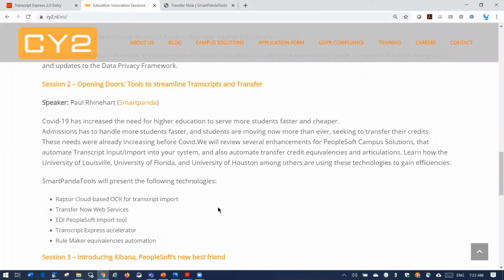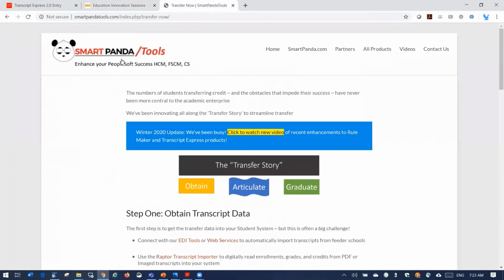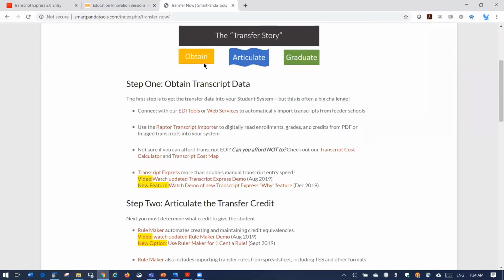I just want to briefly show this is our website, smartpandatools.com. Feel free to come here later. We have a lot of videos of everything I'm going to show you today. I'm in the transfer section of our website, and in the last 3 years, we've been creating tools for Campus Solutions that go at every step along the transfer story.